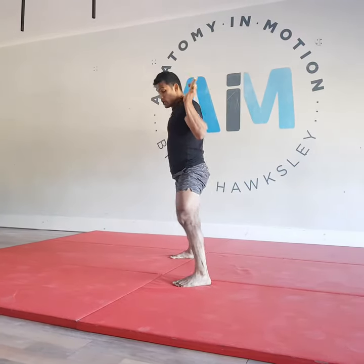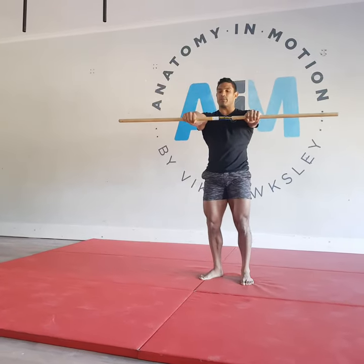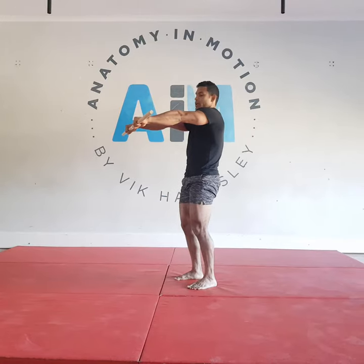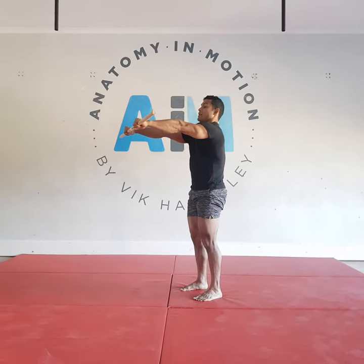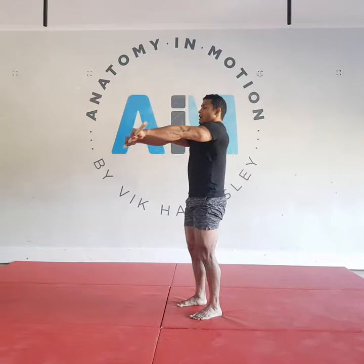So nice and strong. From there, we're going to pull the dowel in front of us, okay? About shoulder width apart, maybe a little bit wider depending on your shoulder structures. And then we're going to make sure your shoulders are backing down. Now visualize a tabletop. We're going to slide on top of that tabletop, moving forward. Then come down tabletop, and then up, and then top.